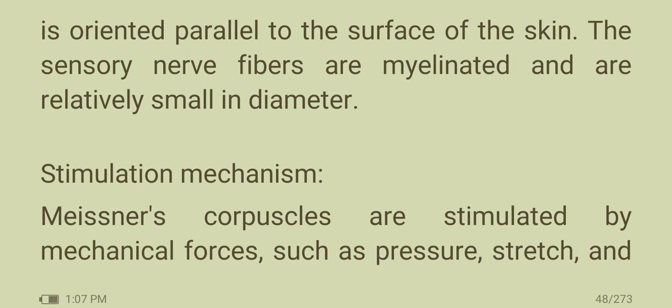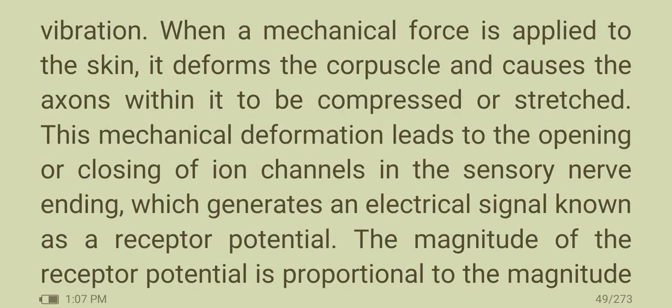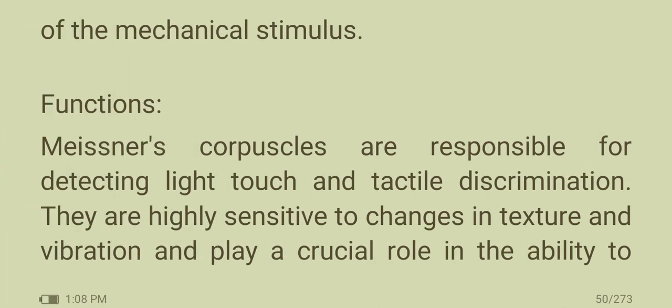So how are they stimulated? This is the stimulation mechanism we are going to learn. Meissner's corpuscles are stimulated by mechanical forces such as pressure, stretch, and vibration. When a mechanical force is applied to the skin, it deforms the corpuscle and causes the axons within it to be compressed or stretched. This mechanical deformation leads to the opening or closing of ion channels in the sensory nerve ending, which generates an electrical signal known as a receptor potential. The magnitude of the receptor potential is proportional to the magnitude of the mechanical stimulus.